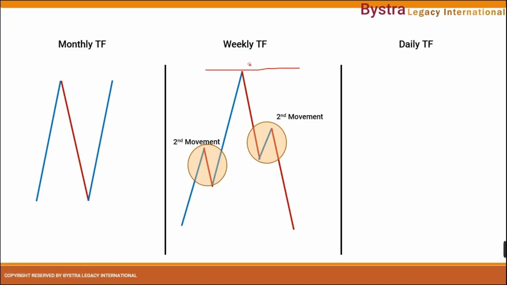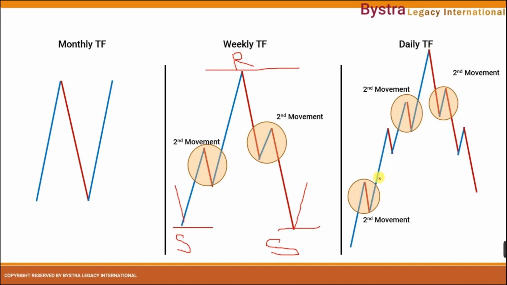Now here will be your resistance, and here will be your support. Alright, here could be your support as well. We just mark it, like I said, just for monitoring purposes. So this is the daily time frame. We mark the second movement. Now let me have you mark the resistance. This will be your resistance as well. So here can be your support, here can be your support, support, support. Okay, so whatever you see at the edge, we just take it as a reference.